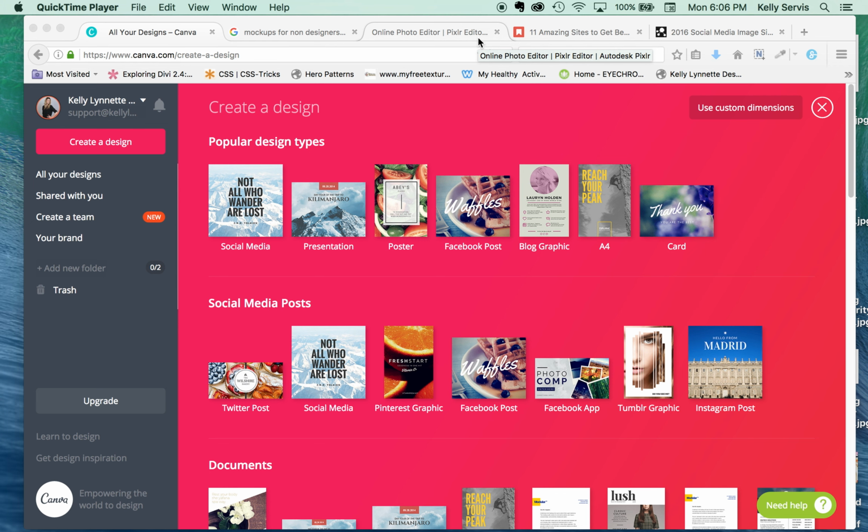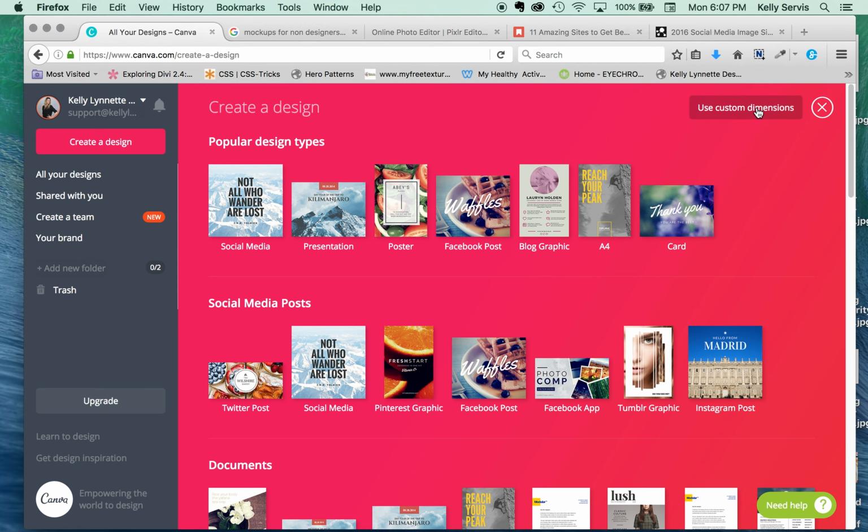If you're a designer, you know that using Photoshop and smart filters and layers is obviously the best way to do this. But for those of you who are not super design savvy, this is going to be your best option. So first and foremost, you want to get started with a blank template or canvas or a layout of some sort. Depending on what platform you're using, whether it's Facebook, Instagram, you can pick out the layout that works best for you. I know right out the gates what dimensions I'm going to be using, so I'm going to create custom ones for this example.